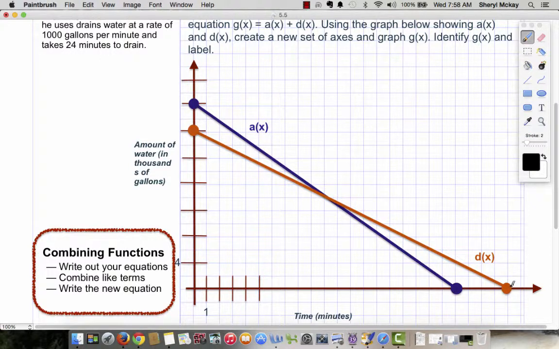So before we go any further, I'd like you to make some observations. Maybe you can tell me whether these lines are increasing or decreasing. Maybe you can tell me which pool has more water in it, or which pool takes the longest to drain. Write two or three observations, and then also record them on the Educannon.